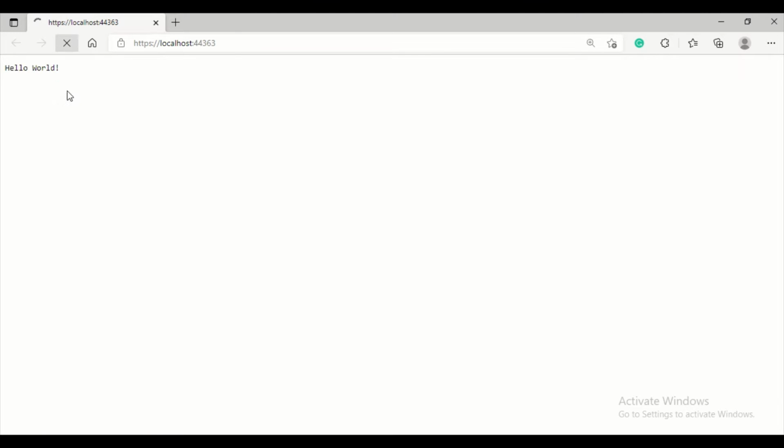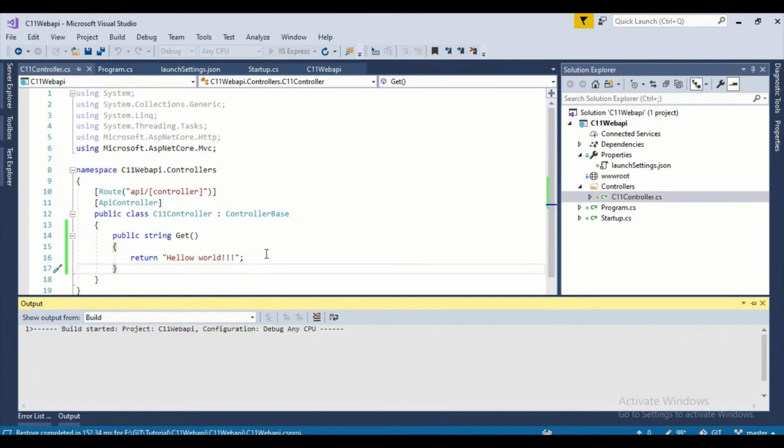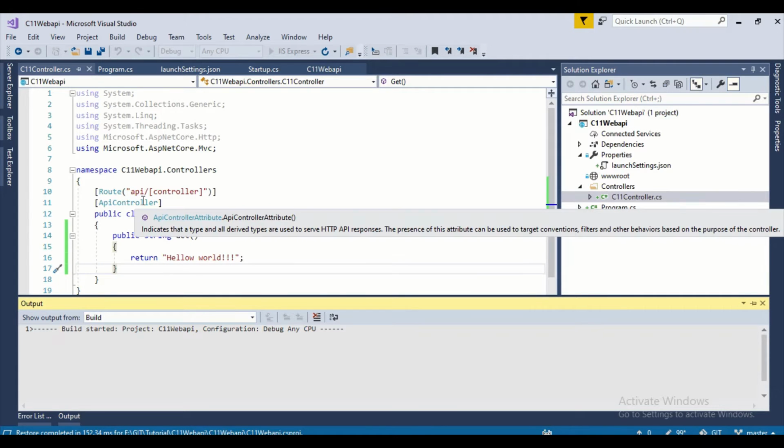I hope that at present it is going to give an error, because I didn't add any default route for this, so it doesn't identify anything. As I mentioned, my system is a little slow.